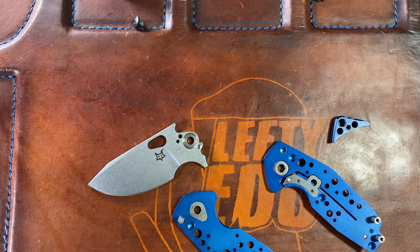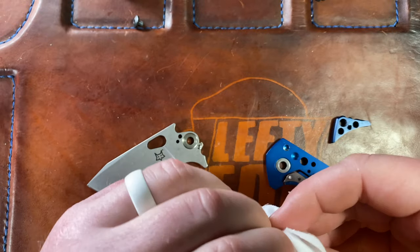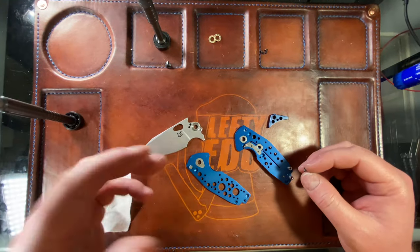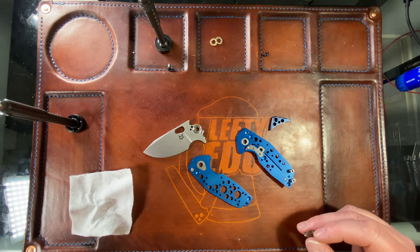Sorry, I just dropped the pivot. Got it. Man, even with this fancy new mat, I can lose stuff, huh? You will see I'm using the mat. I got screws there, screws there. Trying to pay attention a little bit.